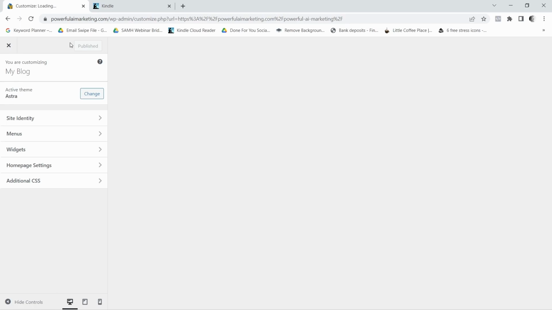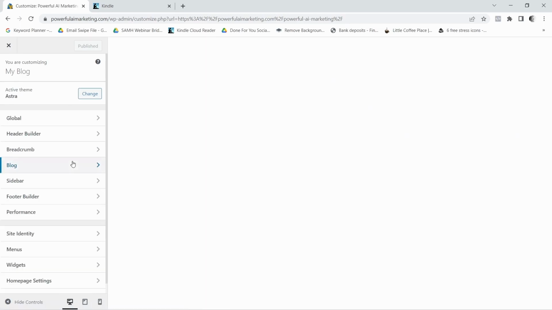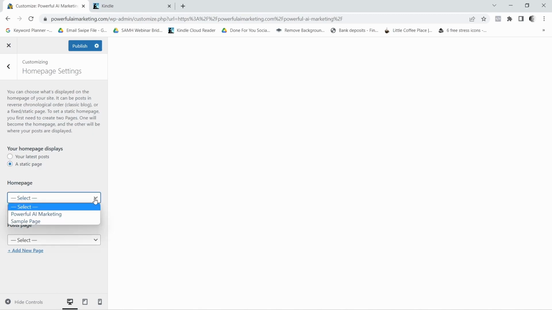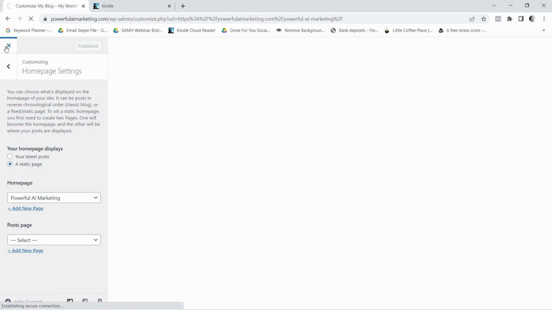So we click on publish, and then we want to view the page. We want to make sure that the page is completely blank, as you can see right here. And now what we want to do is click on customize. We'll wait for that to load up. Once it loads up, we want to go down here to where it says homepage settings. In homepage settings, we want to click a static page, and we want the homepage to be the page we just created. So we click on that, and then we hit publish. Now finally we get out of here.